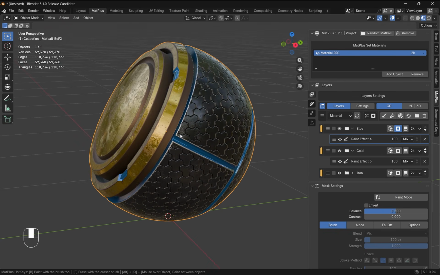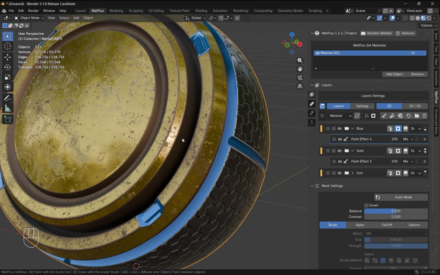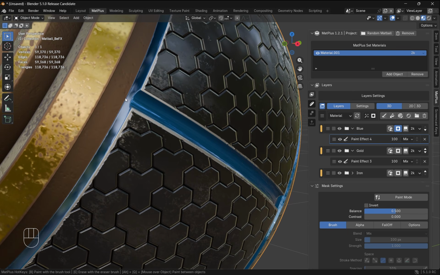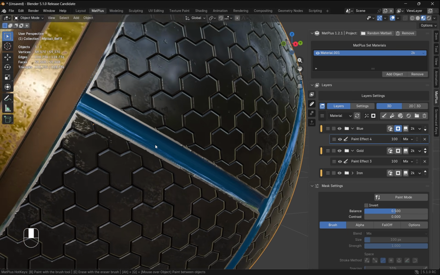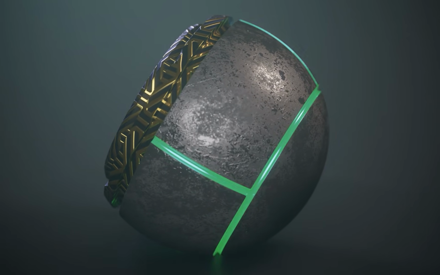And boom, there you have it. As you can see here, we now have perfect coverage over all of our objects, and we don't have those white strips in the middle of the materials. So yeah, I will just advise you to go with these methods.